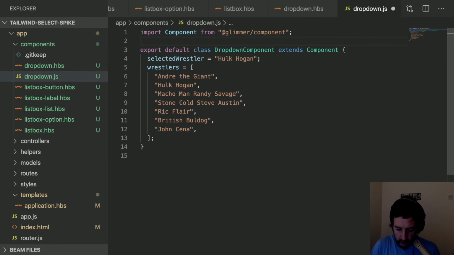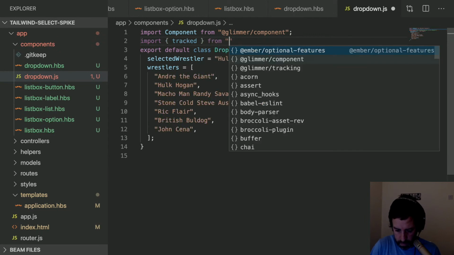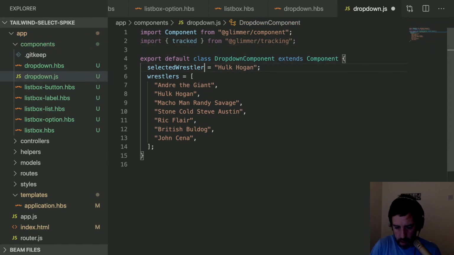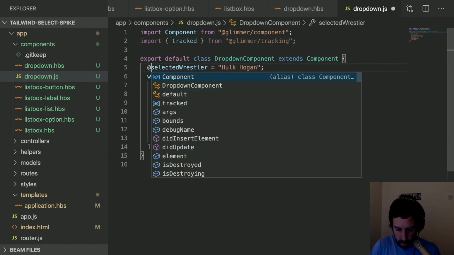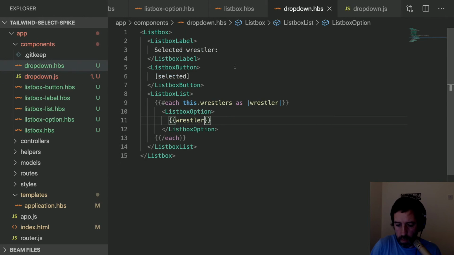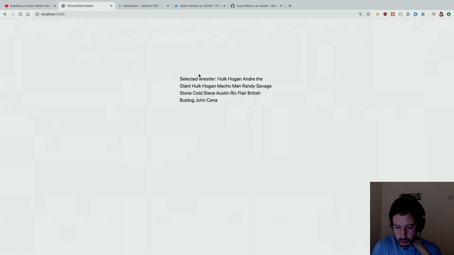And this is going to change, so we're going to want to mark this as tracked. So it's a tracked property. So we can render that here, this.selectedWrestler. So here we go, selected wrestler Hulk Hogan.